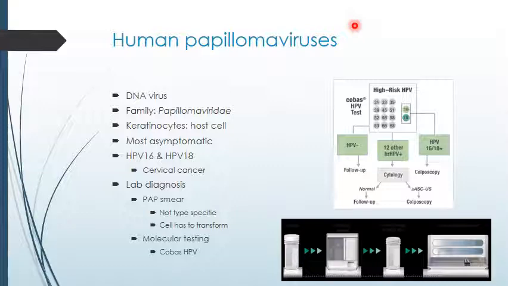Now these viruses are a little bit tough because they can't be grown in vitro yet. We cannot do a viral culture on these yet. Remember, they have a very specific host cell. So instead we can do cervical screenings using specialized smears. Of course, there's the Pap smear, where you can look for changes in the cell that point to a viral infection. But this won't give you the particular type of virus that's infected.